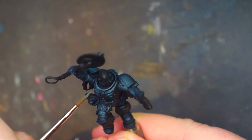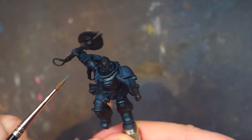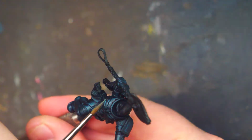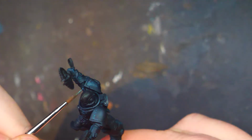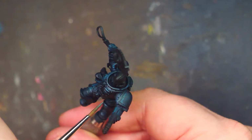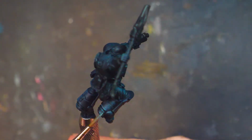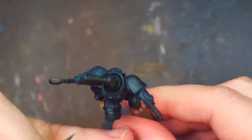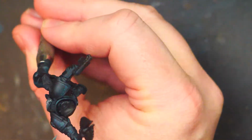Try and get these ribs. I don't know what they're called. Bits of the armor which look like rib cages. At the inside of the arm, along that little plane of light right there, where the light should bounce, in my opinion, in my mind at least. At the outside of that leg, at the hands.